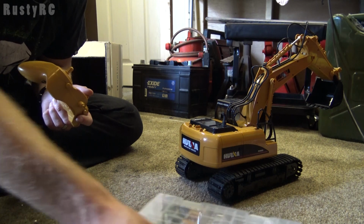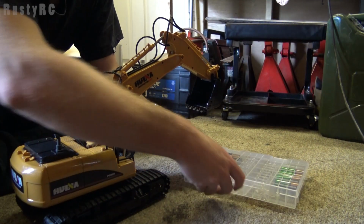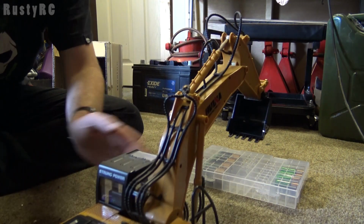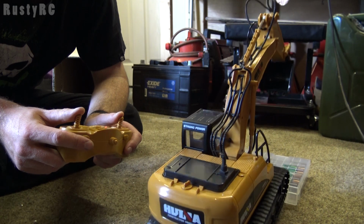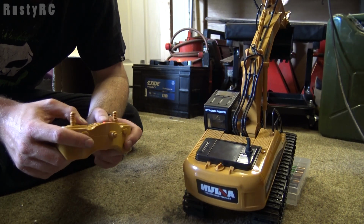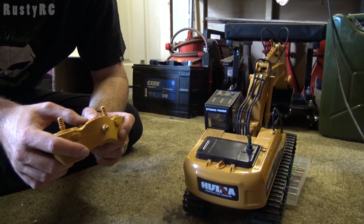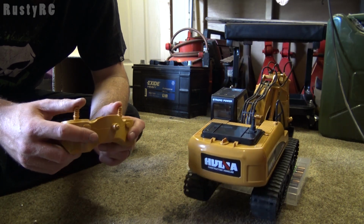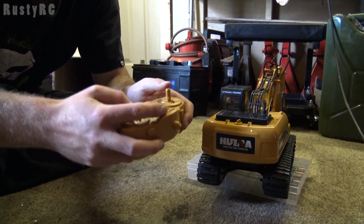Let's see if we can climb over the battery box. I don't know whether we'll be able to. We'll put the battery box there, so we should be able to climb over it. I've got to remember what buttons do what here. We put that down like that. Well done. But now I want to bring it up again. So it's awkward.